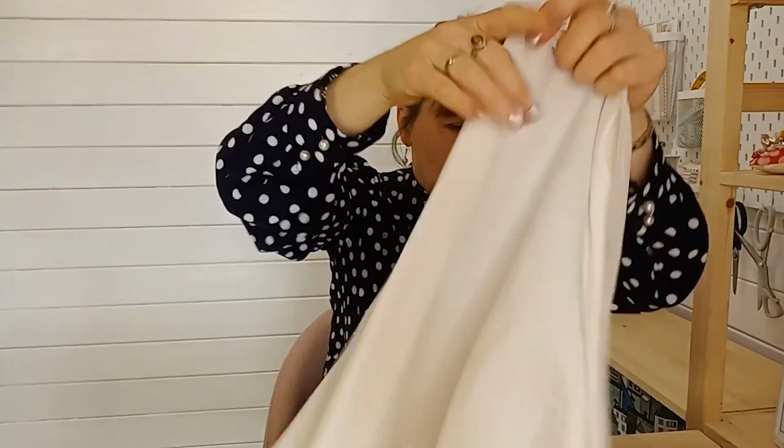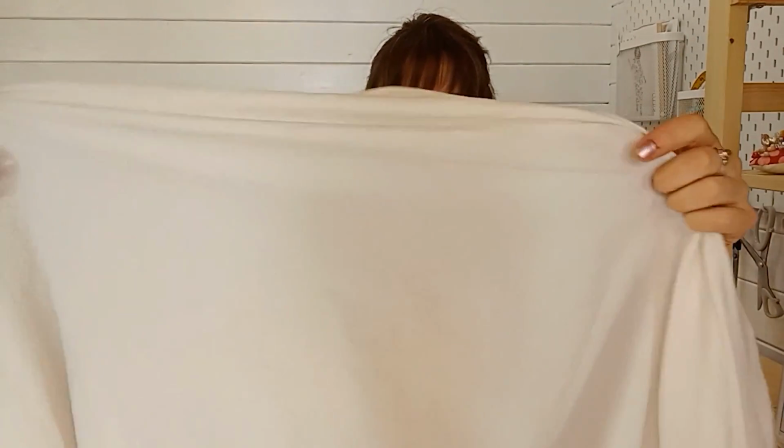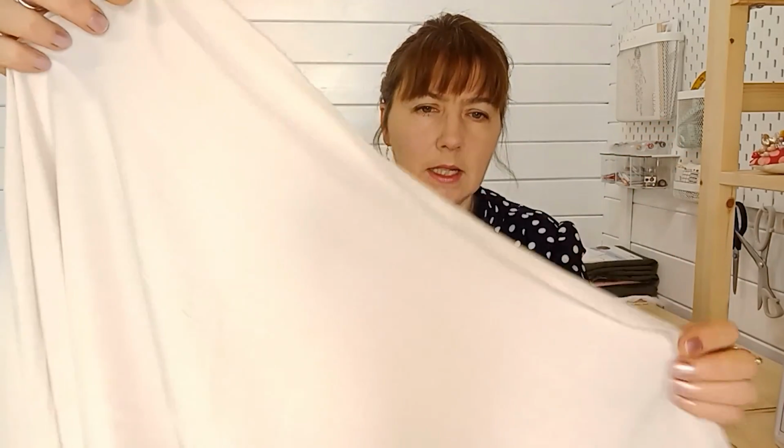My next pick has a pattern that's perfect for it, but it also comes with a little bit of a health warning. This is the Meet the Milk Tencel Crepe, and it's beautiful and soft, but it's very light. You wouldn't want to be making shorts, trousers, or a skirt in this fabric. You would need to line it. You need to iron it.